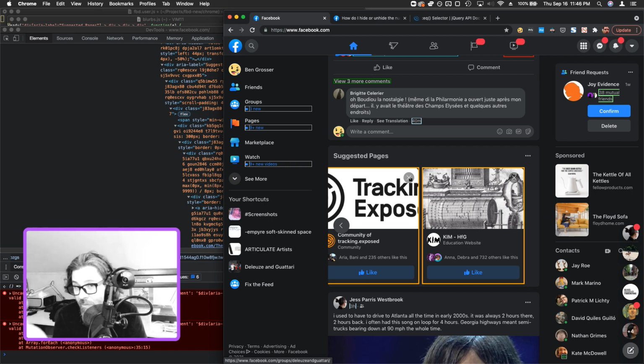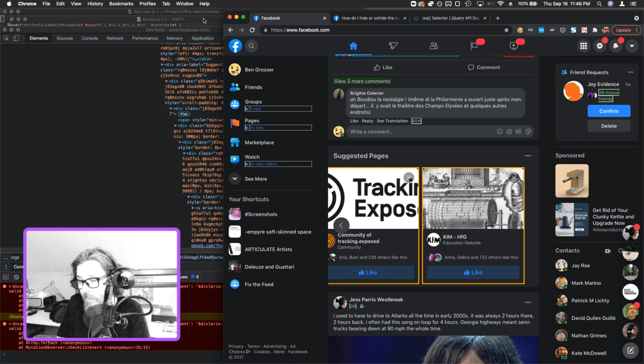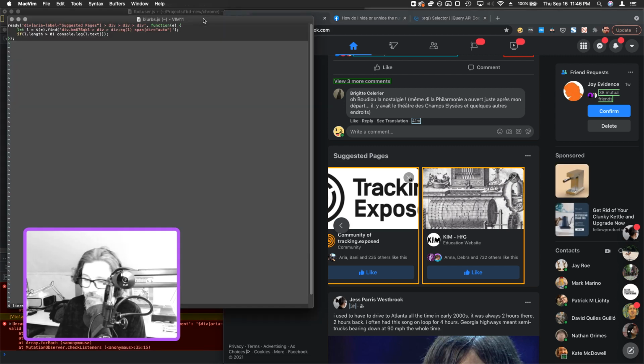But the mutation observers are really pretty efficient. You kind of register them. As long as the query is correct, then they get notified, and you can manage them. And you can turn them off if you're done with them. So I don't know all the details at the code level. It's more built in. It's not really running a layer on top. It's more piggybacking on things that are already present in the browser. So anyway, this is our code.